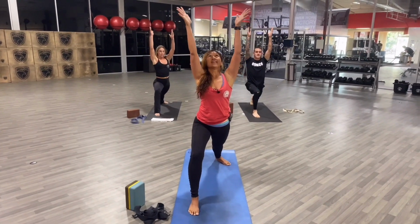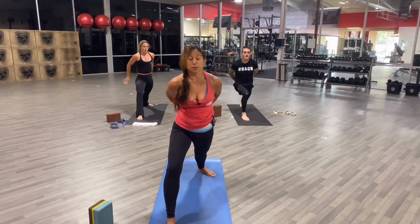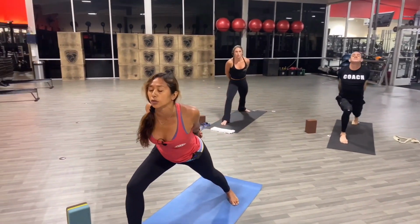And now take a look at your hands, seal them at the top. And then exhale, send the hands all the way back. Interlace fingers, palms press. Inhale as you look up. Exhale, fold, coming into your humble warrior.